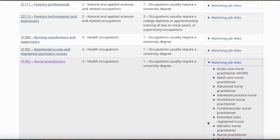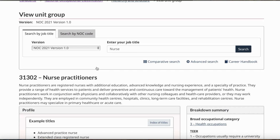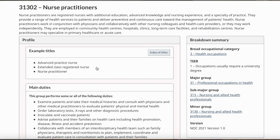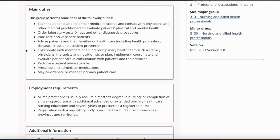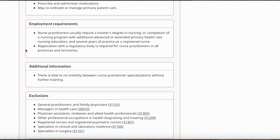So you'll click on each code, and what it does is it gives you its own page for that specific code. And it's gonna give you what we call a lead description. It's just a mini paragraph to tell you what industry this code works in. So you can read that and say, is this feeling right? Okay, so that's number 1 of where you're gonna start with this. Then further down the page is the most important part of any NOC code. It's the main duties. So it's gonna tell you bullet points. This is what you are expected to do if you work in this NOC code.